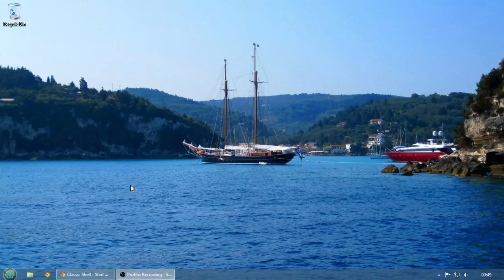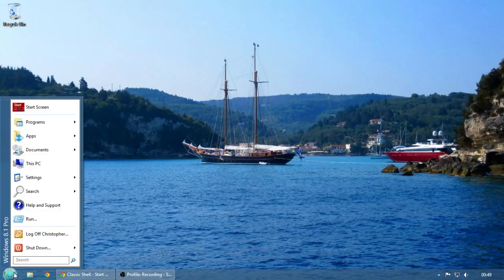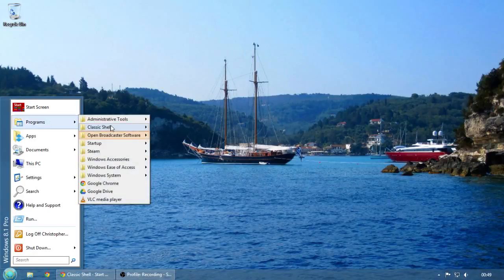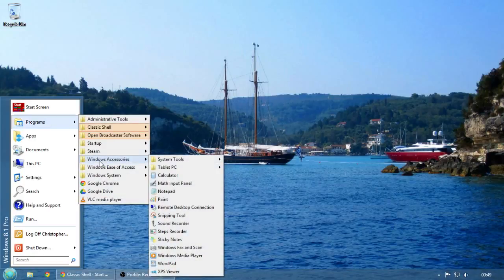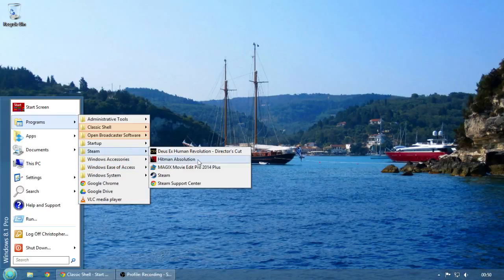So basically how I've got it set up is with the default Classic Shell icon, but you can of course have the Windows icon, or you can have a more classic icon, or you can have of course a custom icon. And then I've got a very, God, this goes back to the days of like Windows 98 almost. And then I can go to my programs, and then of course you may notice that I don't have that many programs because Windows is not my primary operating system. It's mostly for whatever Steam games I happen to have installed there.